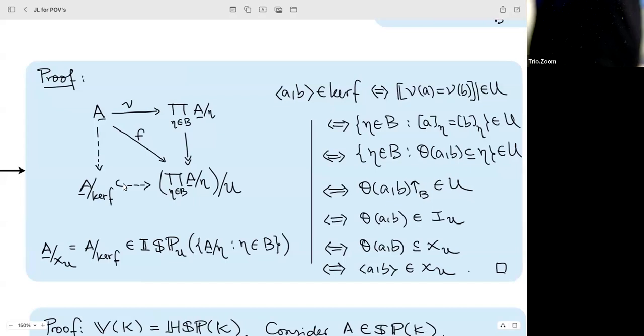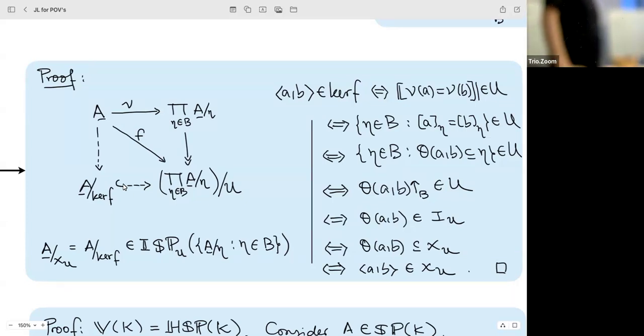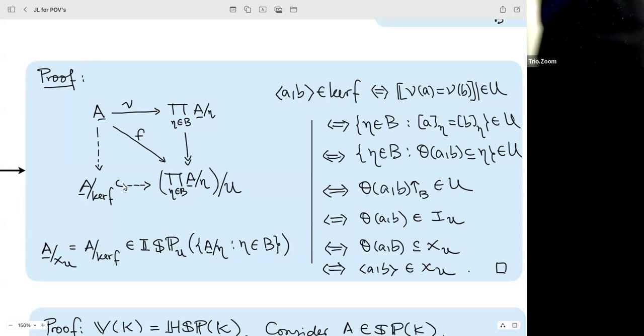So consider your algebra A, your set B of congruencies, and now you make the product of all the quotients. Now you have an ultrafilter over B, so you are going to have the canonical projection of this product with respect to the corresponding congruence generated by it. The composition of those two would be a homomorphism F from A to this quotient of this product. Now, what is the kernel of this quotient?